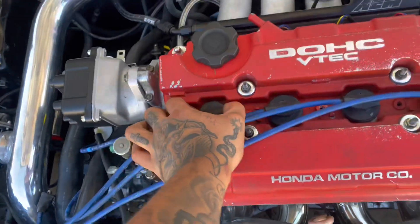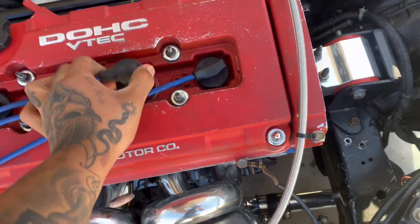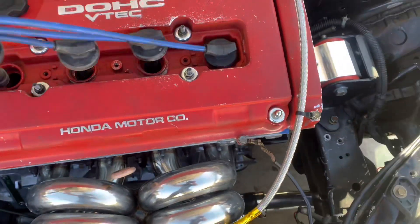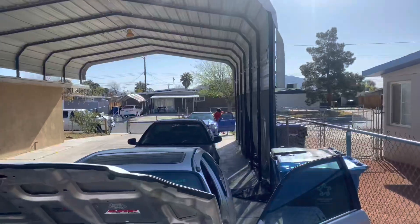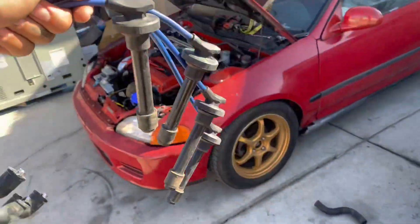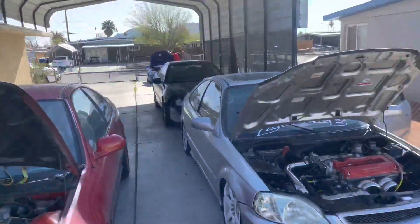So these wires are actually bad, these are all old, they don't work anymore. Why doesn't it have some that work? He actually ordered some new ones, they just haven't came in yet — they don't come in until Tuesday and today is Sunday. So he's gonna take the ones from his EM1 just to rip it up. These are no good though, but he does have some coming in on Tuesday, so no need to worry about that.